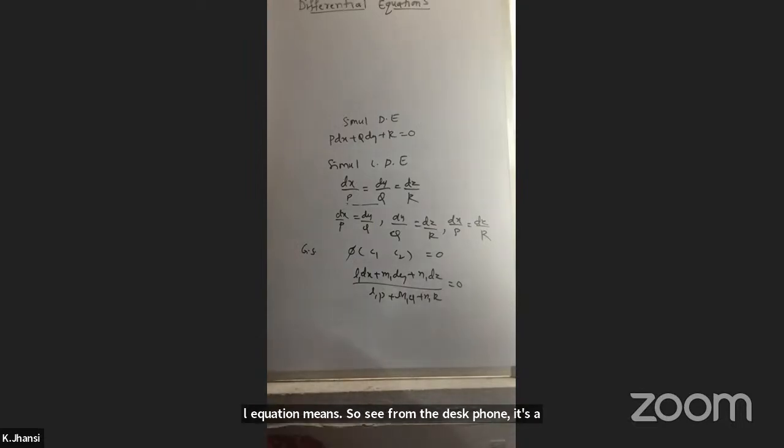See page numbers 163, 164, 165, 166. These are all example problems. Whatever methods I have told, those example problems are for this. And on page number 169, you have total differential equations. Here 1 to 12 are there, no? These are useful for the objective type of questions. Okay. So if you learn all these 1 to 12 formulas, you can apply them anywhere to solve the differential equation.